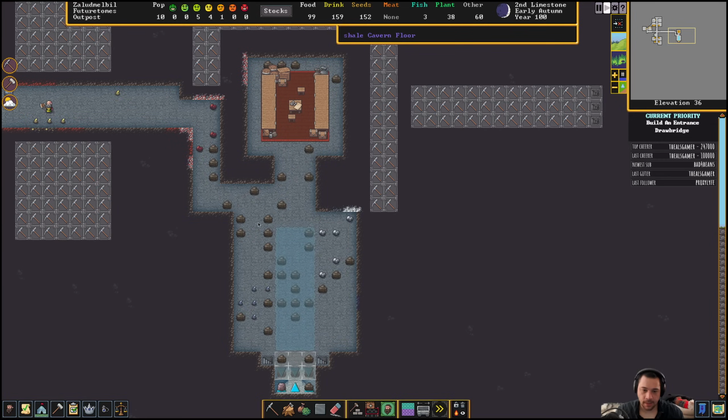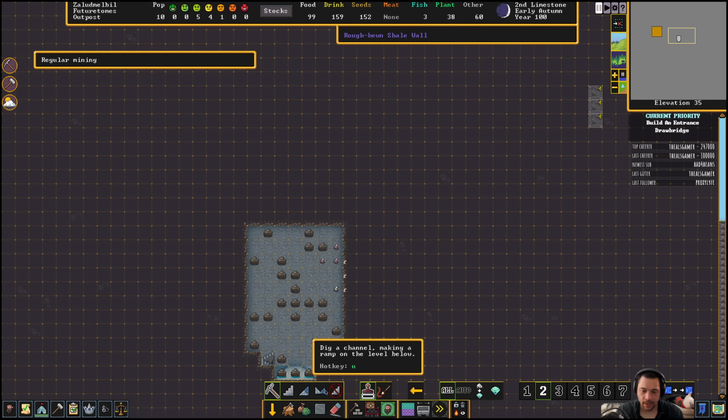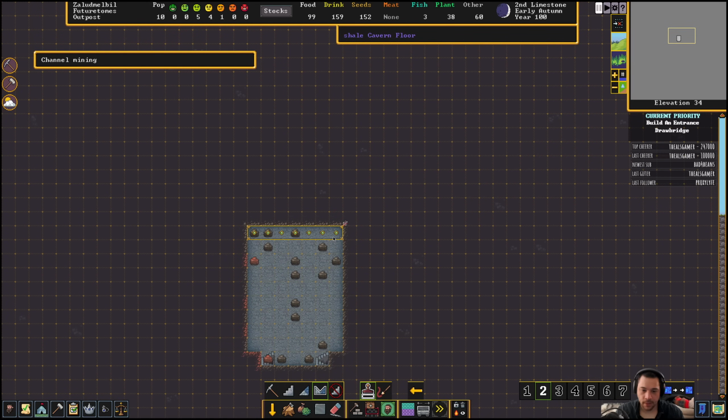Well, now that that hole's dug, what I'm going to start to do is start channeling out the floors beneath it so that we get a pit.